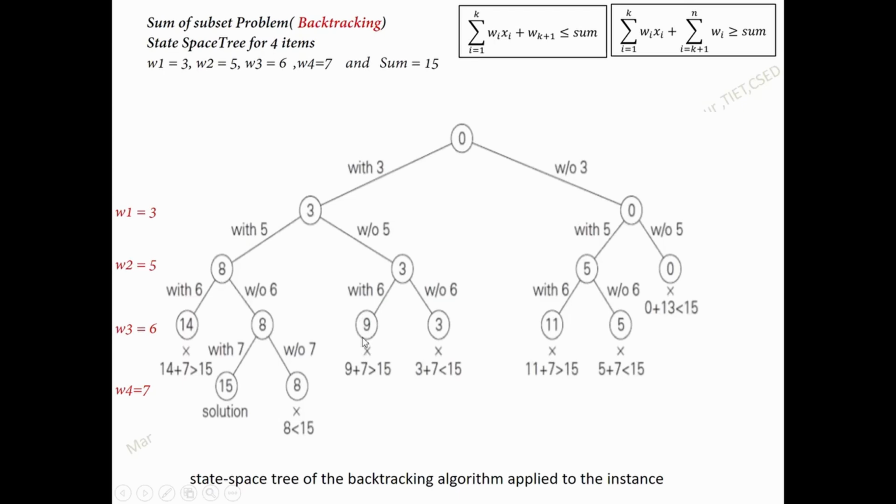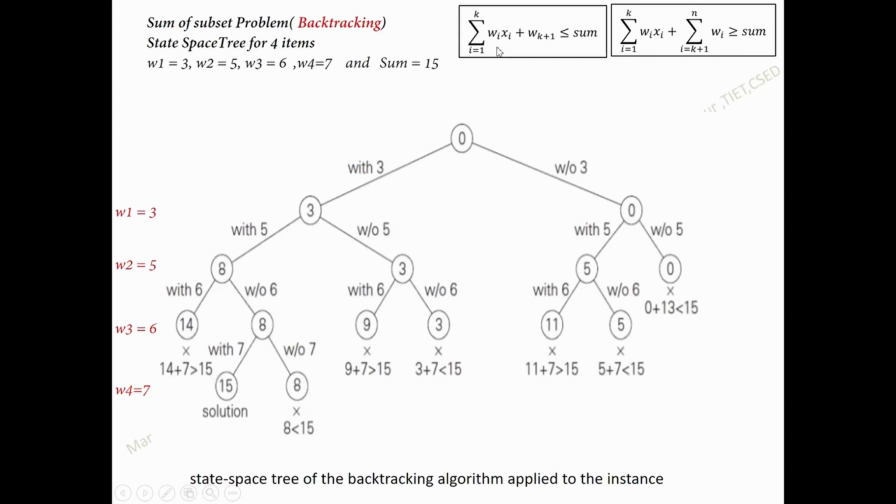Similarly, if you add the immediate next value, that is 7, to this value, it is getting to be greater than 15. The value here is 16, which is greater than 15. That means we should not move further for this node. Taking the case in a similar manner, 14 plus the next immediate weight to be added, 7, is 21, which is greater than the required sum value 15. So we should not move forward with this node 14.